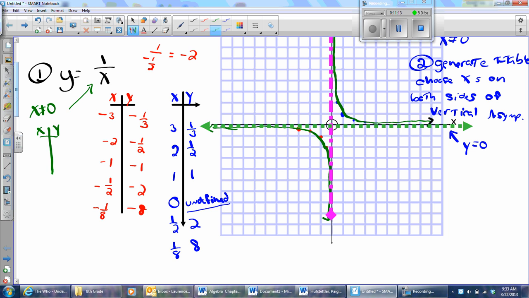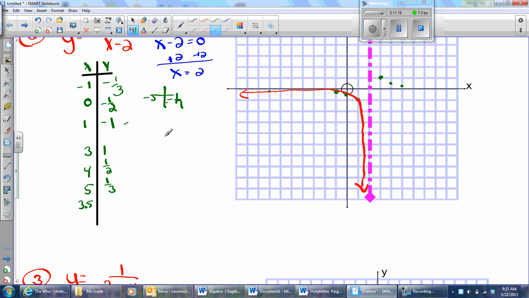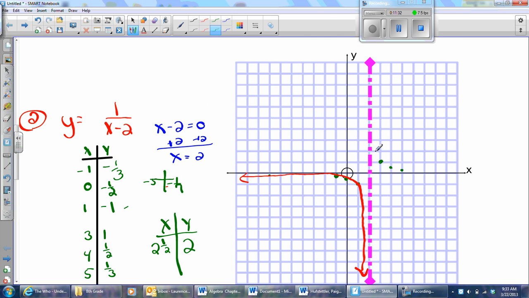Oop, wrong equation, silly Mr. Lawrence. Let's put 2.5 in. And when I put 2.5 in for x, okay, I'm going to get 1/2. And 1 over 1/2 is going to be 2. So at 2.5, we're going to start to shoot up to 2, and then you can kind of see what's going on here. So it's going to do this and this.